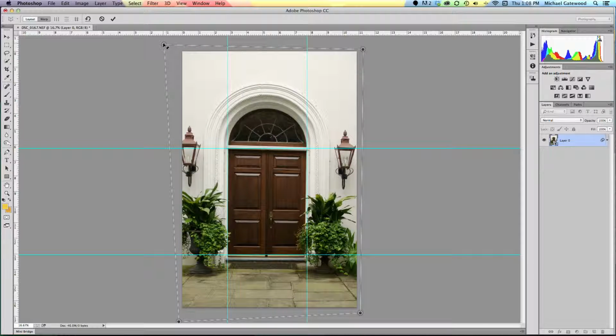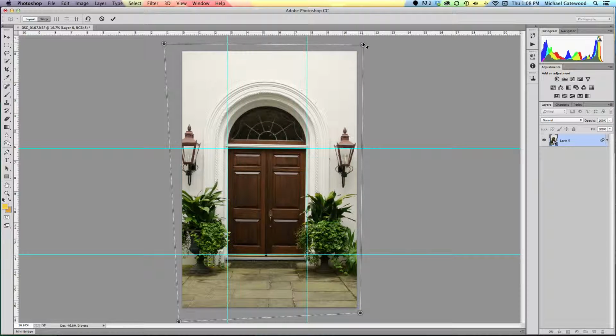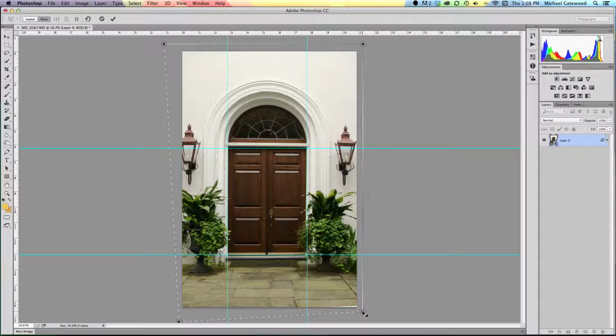And what I'm doing is I'm getting the door to match up to the guides and grids that I've created so that it matches that particular perspective for the door. It's pretty cool. Then what I'm going to do is click on the little check mark and let the magic happen.